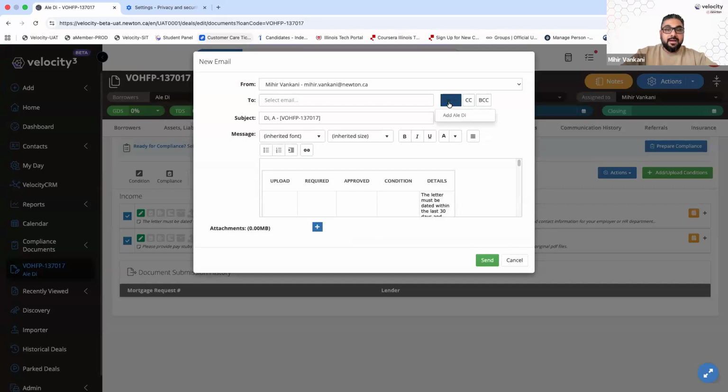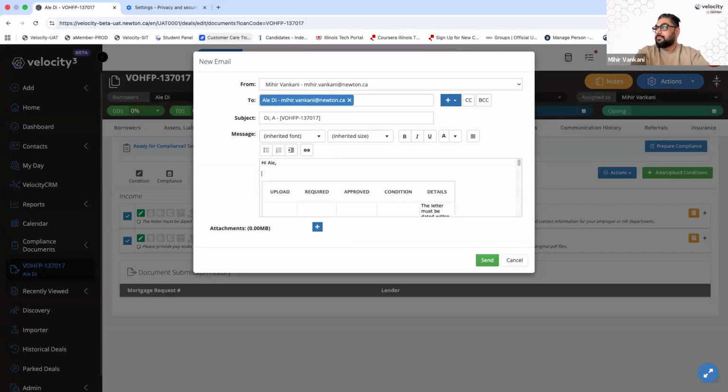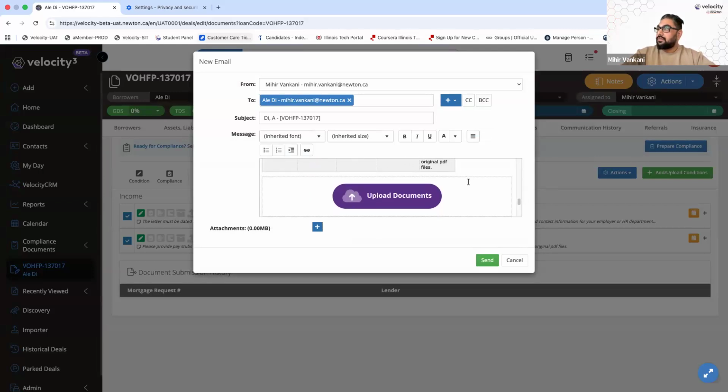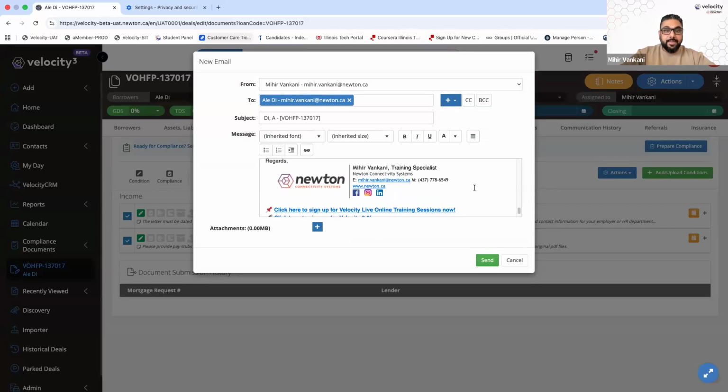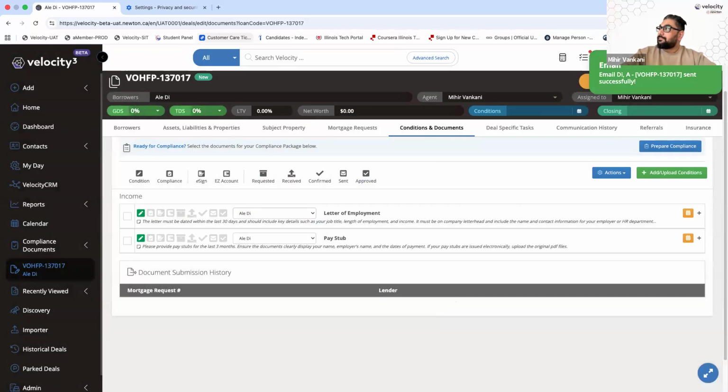When you click on the plus button, name of the applicants will pop up. When you select the name, their email addresses will be added into it. Now you can type in an email over here. So please upload following documents. I believe we spoke about setting up email signature in the last call. If you have already set it up on your settings page, it will pre-populate in this email. So now it's already set up. If you hit the send button, you should see a success message over here at the top right, which tells you that the email has been successfully sent out.